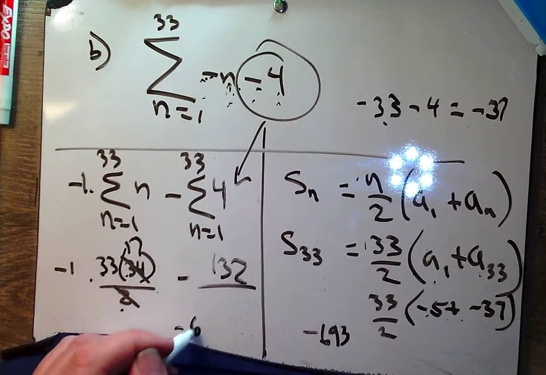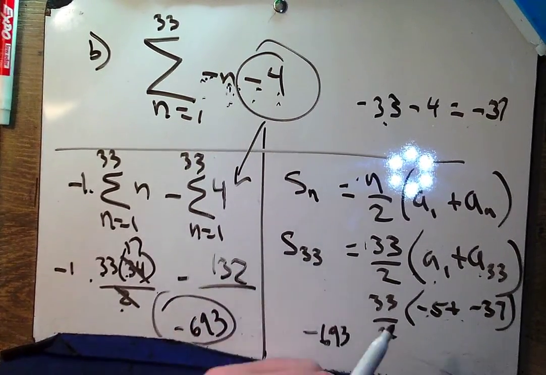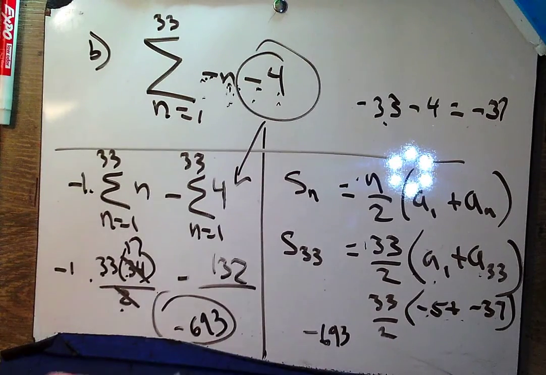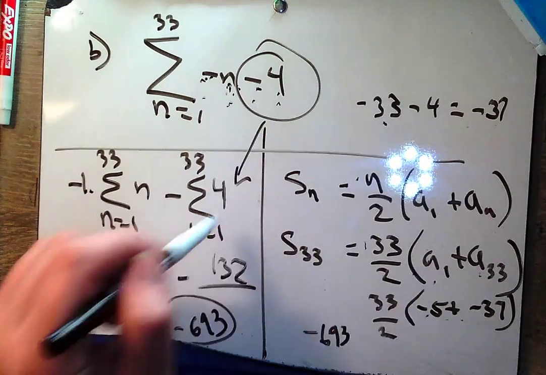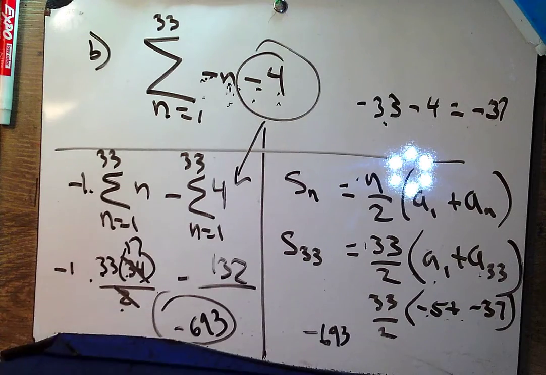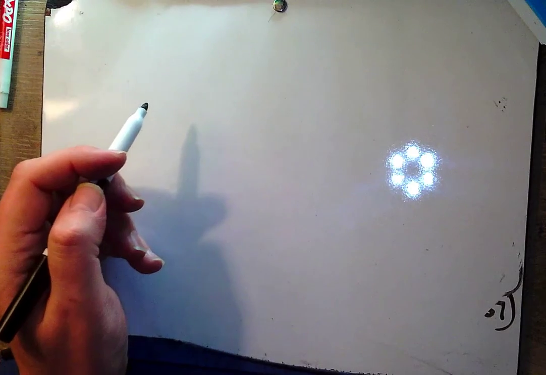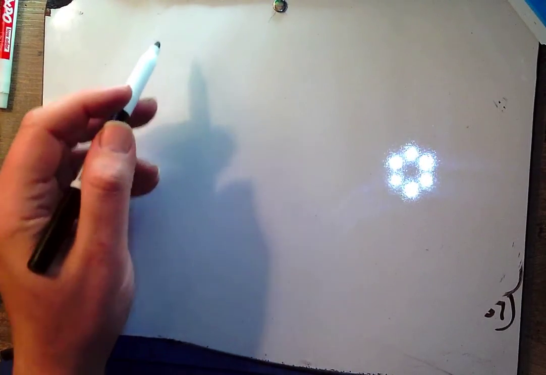Yep, negative 693. I really do like that idea of persevering to understand and of using that persevering to sort of help you actually find your mistakes. Oh, that was fun. Thanks for your patience with me. I know you didn't want me to go looking for that answer, but I wanted to, and it was fun.